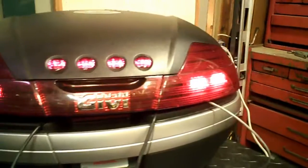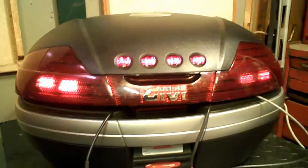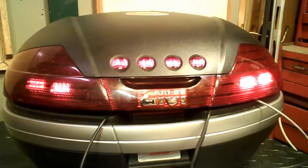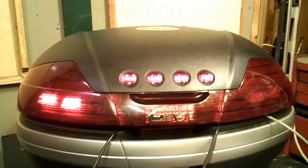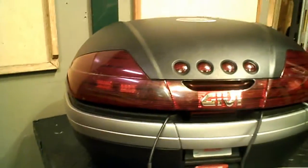It was a nice neat job, turned out real easy - it wasn't that big a deal. That's basically what you're going to see at the back end of my bike: when I'm on the brakes the LEDs come on, off the brakes they go off, back on the brakes they come back on. At night time it'll work real good too - they're pretty bright.